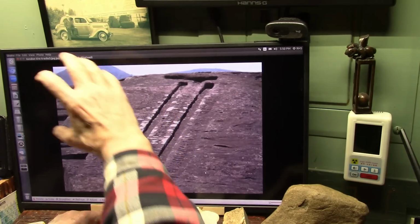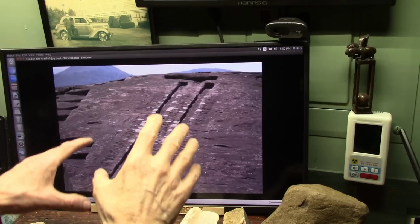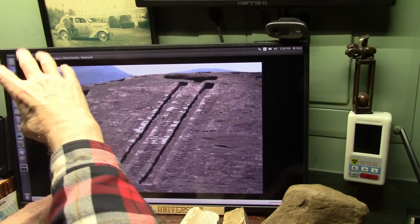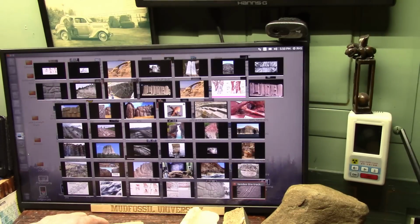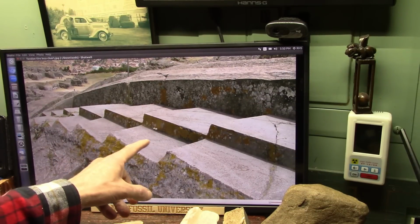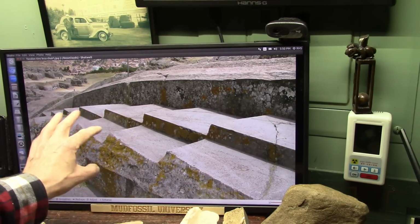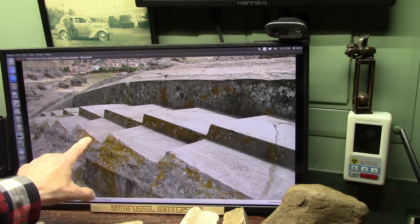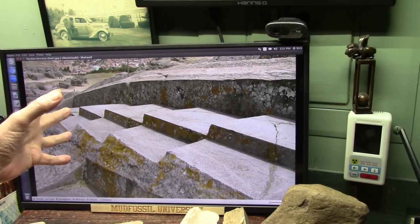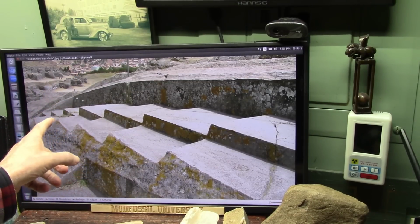And these things had something scooped over, and they sunk in, and they knew where to position them so they could get the best tendon. And they cut the tendon, and they cut some fabulous looking tendon. Look at that. Just think about how that was done. They had some kind of a little scoopy thing. And how they moved them from here down to there, I don't know. But they did move them down.